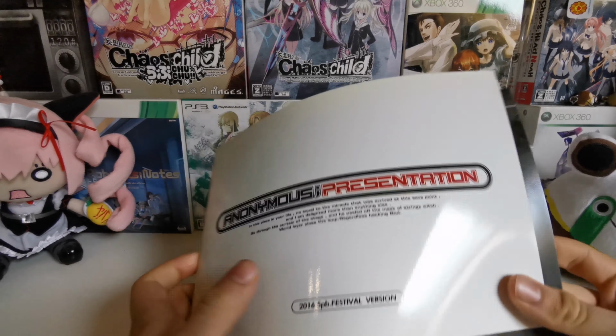Here we have the front, and I think this is where they were introducing this new series, if I'm correct. And obviously you get the first look on what it's going to be like. I think it was a light novel, to be honest. I'm not sure if they've ever actually created the visual novel of it yet. I should look into that.